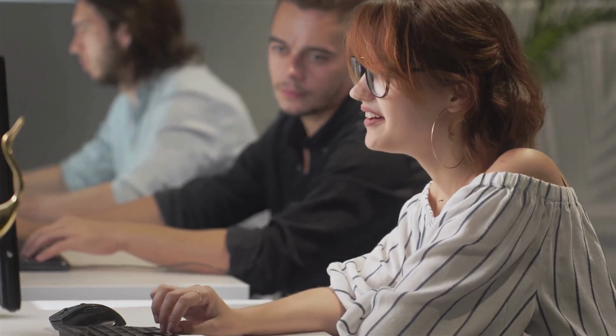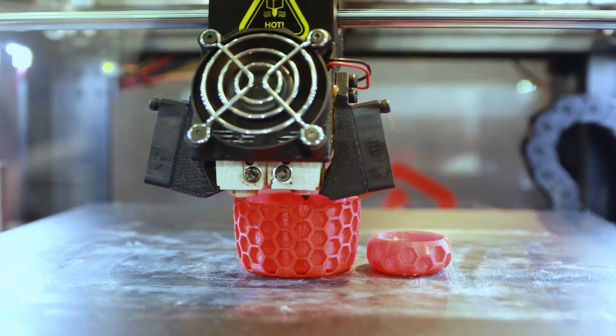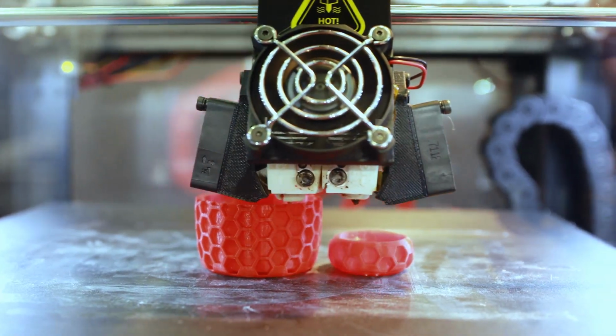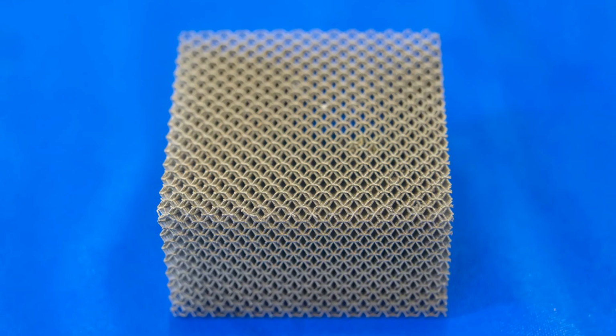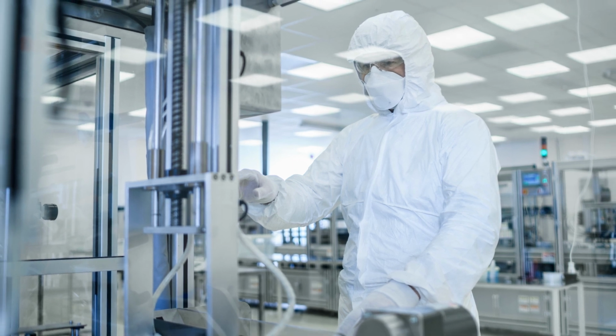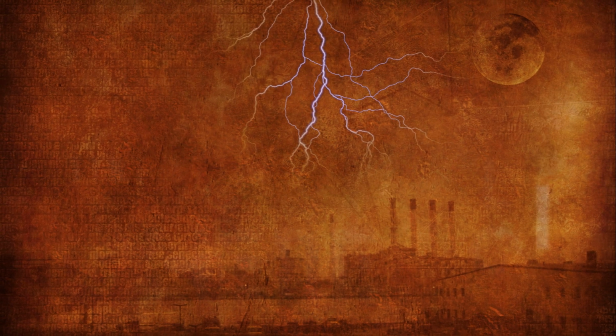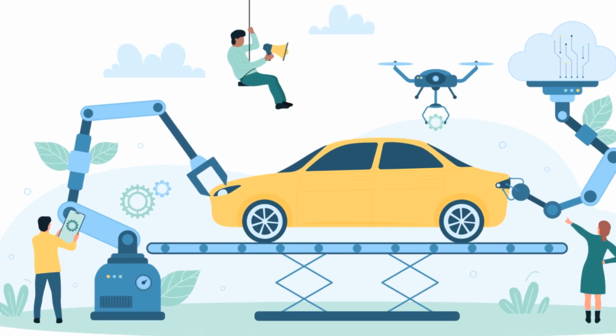At the heart of 3D printing is a simple yet powerful principle: the creation of a physical object from a digital model by adding material layer by layer. This additive manufacturing principle is the foundation upon which all 3D printing technologies are built. It was a stark contrast to traditional manufacturing methods, which often involve cutting away material to create the desired object. With the birth of 3D printing, there was a shift in the manufacturing paradigm. We moved from the world of subtractive manufacturing, of cutting, drilling, and chipping away, to a world of additive manufacturing where objects could be built from the ground up, layer by layer. Thus began a new era of manufacturing where the limitations of traditional methods started to fade away.